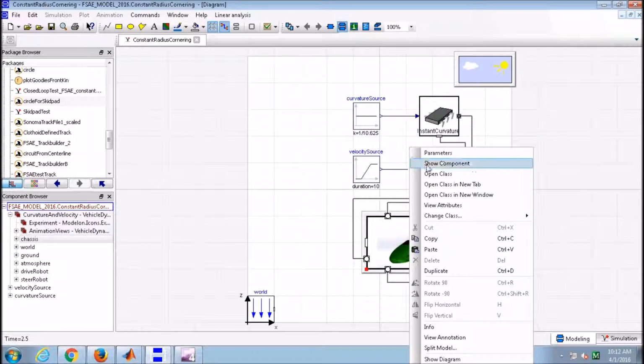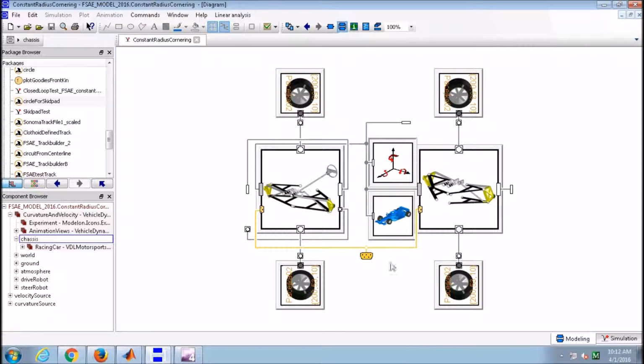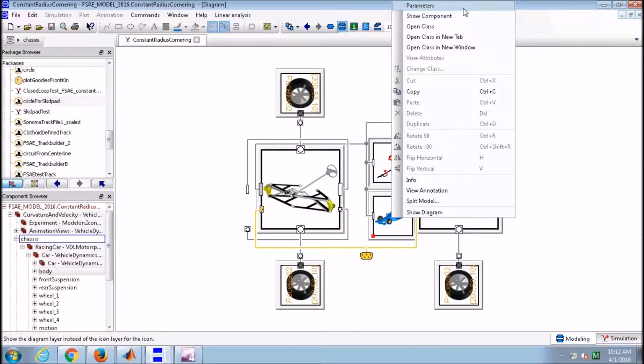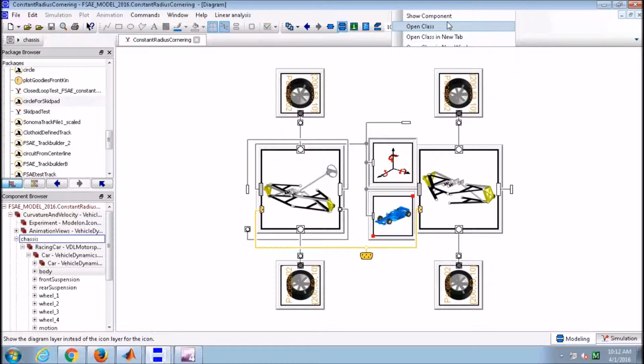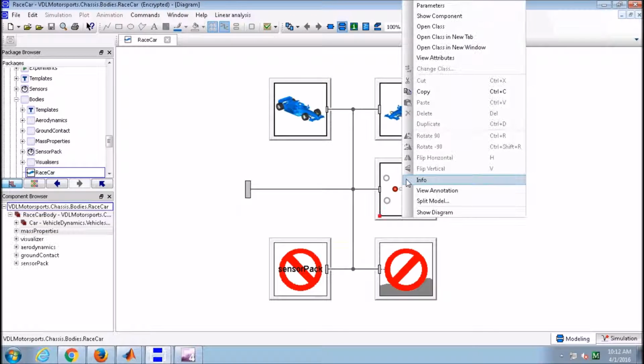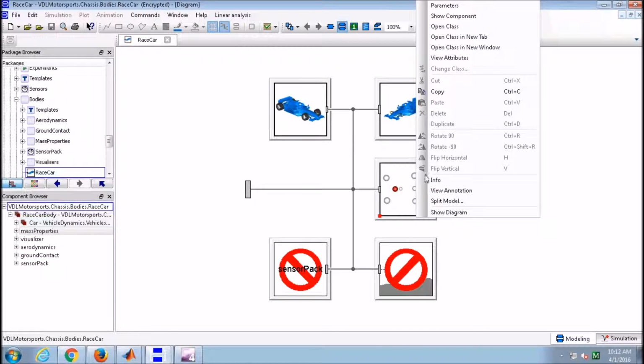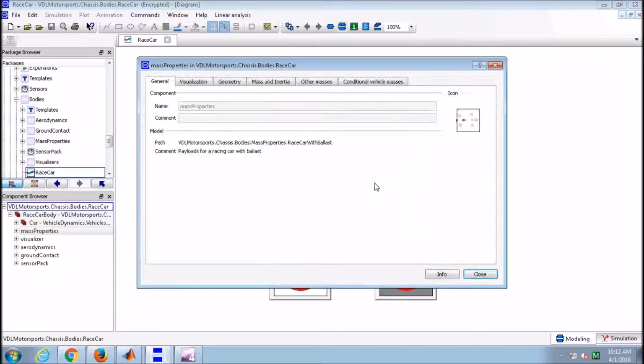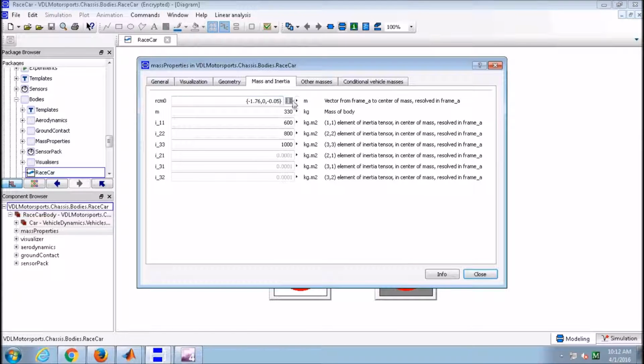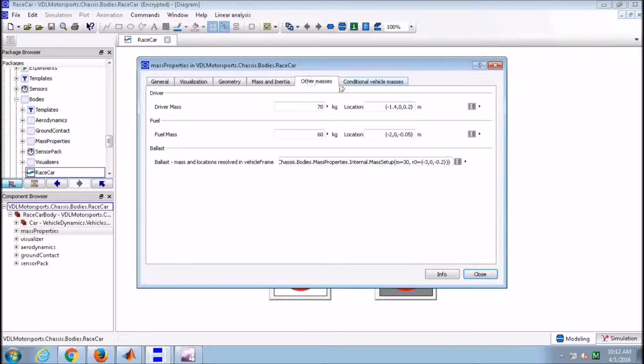I think that's about all we can get out of it. The big change you can make here is body mass changes. So you go in here to masses. It's being slow right now. Mass and inertia, moving around the center of mass of the car. Those kind of things.